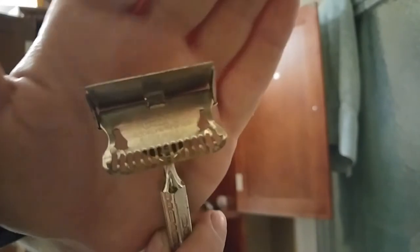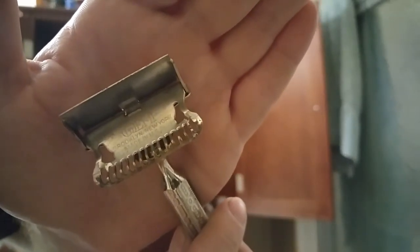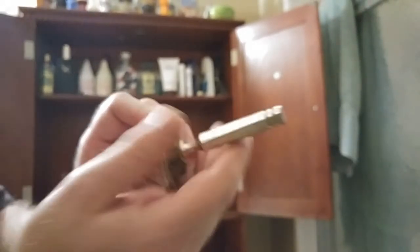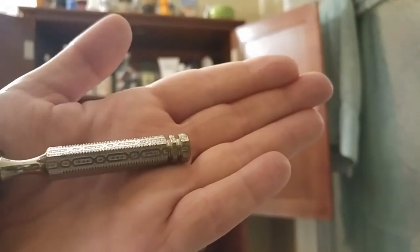It's not in focus on the inside. Even get some light in there. There we go, Jim. Decent shape. Spring is still in good condition. Snaps tight. The ornate handle is the kicker on this one. Really like that.